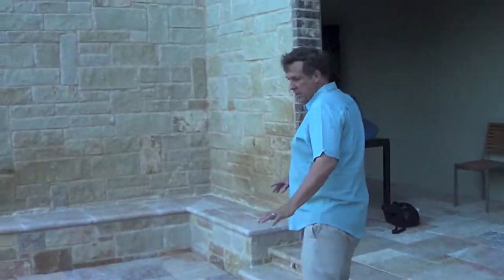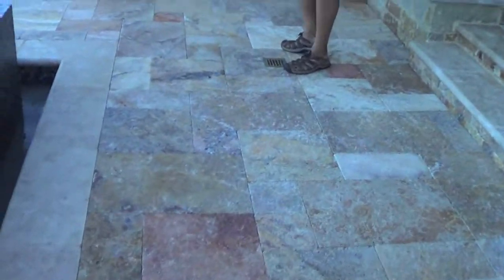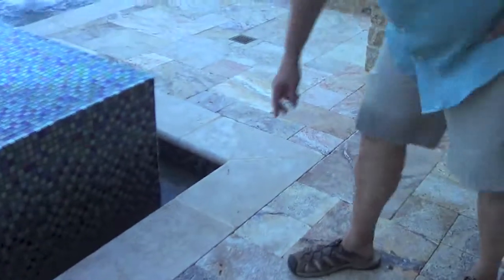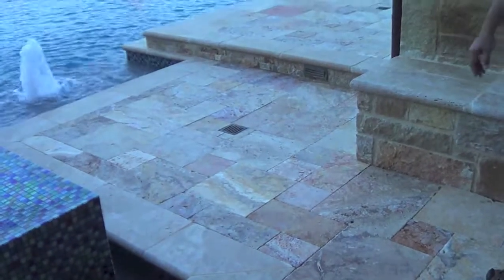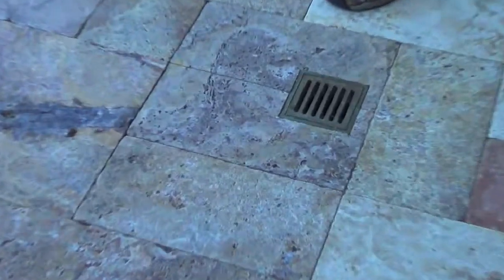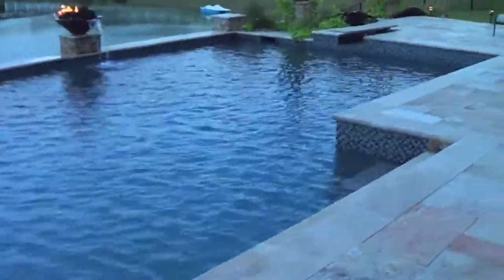This also is a Scavo's travertine. This is really beautiful with the range of color that it has. The only problem with Scavo's travertine is it's a little bit more pitted than some of the other travertines, but you know, you look at the colors and it's something you weigh. When we use the Scavos, a lot of time in the Versailles pattern, we like to use square drains versus circle ones just to blend in with the general lines of the pool, since everything around here has straight lines to it.